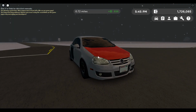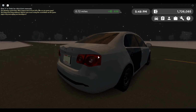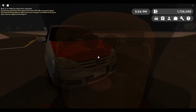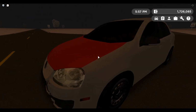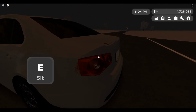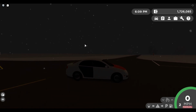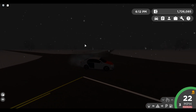You might be asking why I chose this car. Okay, let's be honest here. This car is well detailed, probably the best trim in the whole entire Jetta. You never see a Jetta like this. You never see a more detailed Jetta with a bruised up front bumper, red hood, black. Look at this, rusted up. And you know one thing that makes it so unique? Look at this. Can your Jetta do this?